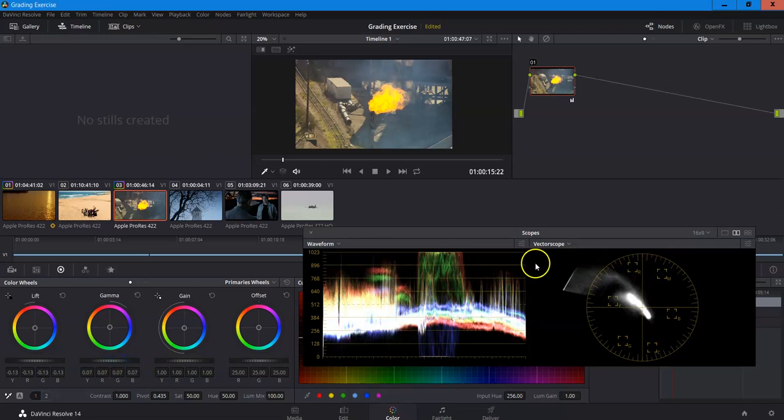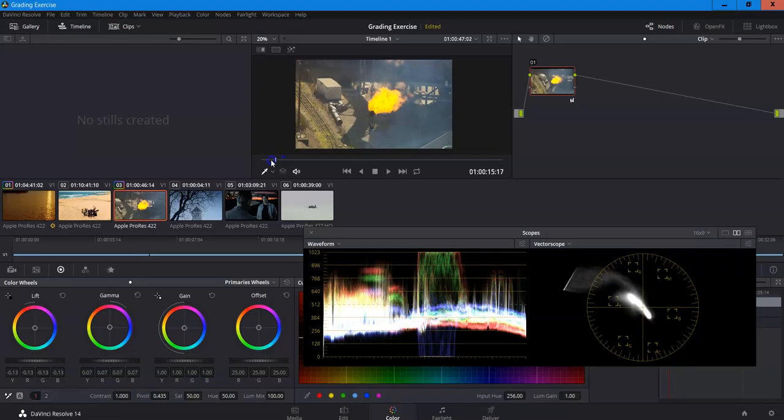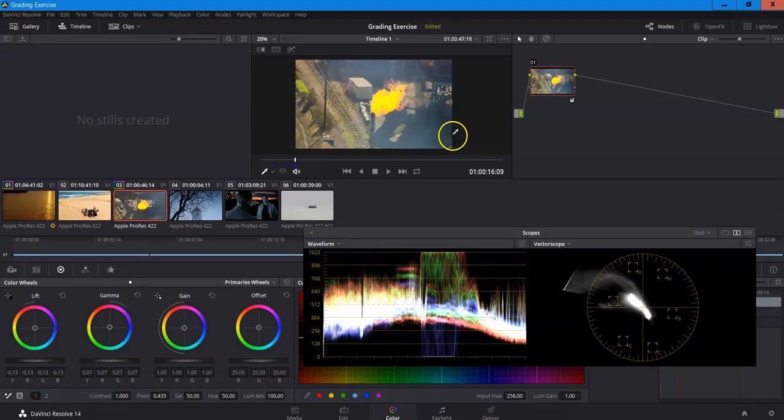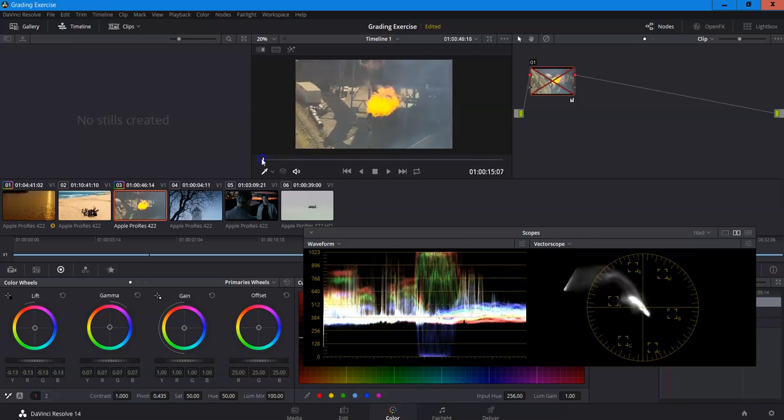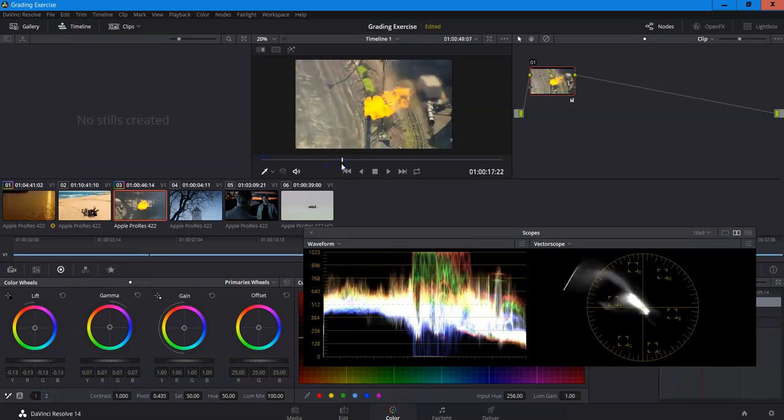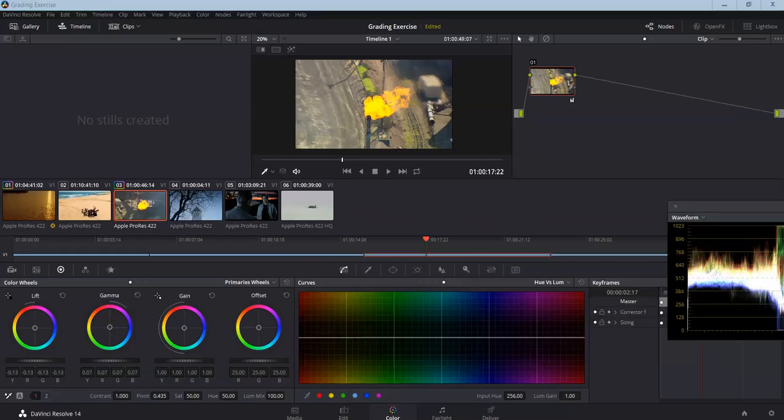So if we remember, when you're grading, it's a case of looking at these scopes, but also looking at the video image, and it's the three together that decide what you finish with. So just bear that in mind. Like I said, in this case, the recording was always going to have a flatter look to the background because it's about exposing for the flame. But in post, we can adjust that a bit. I've changed it a little bit to make it look like that. There's the original, which is slightly more washed out, and I've just added a little bit more depth to that, but higher contrast, shall we say.